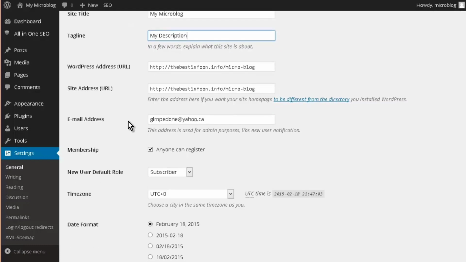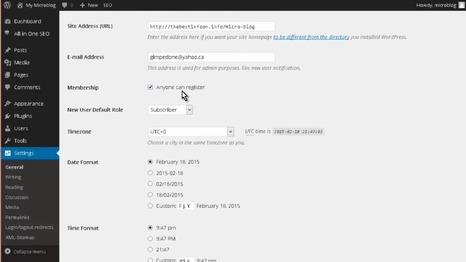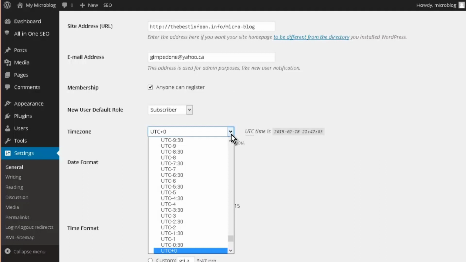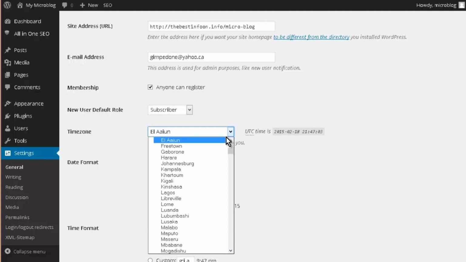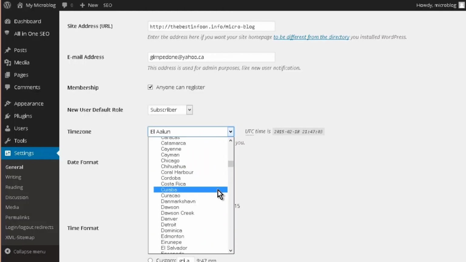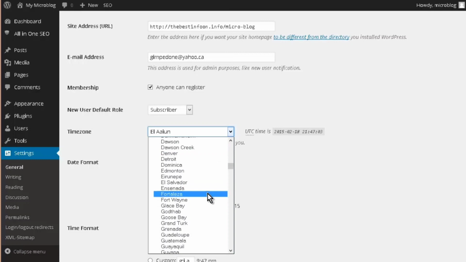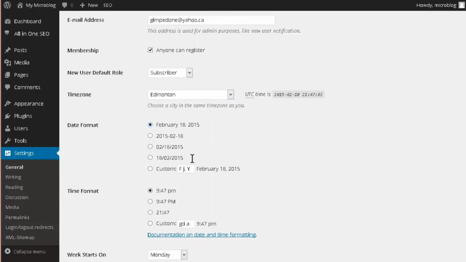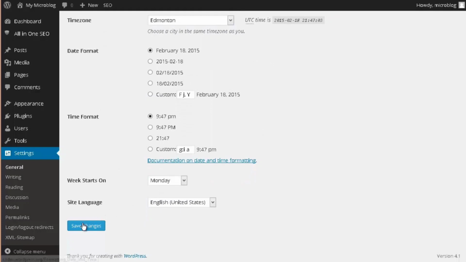And then down here, anyone can register. We've already done that, and you can set your time zone here if you want. This is just so that it matches up to where you are. And then your date formats down here, and we'll save.